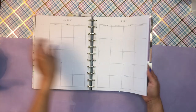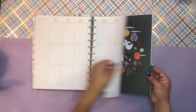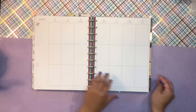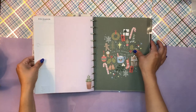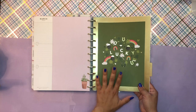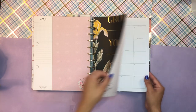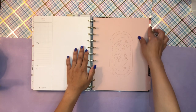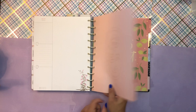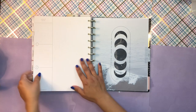For August I'm going with the Blushin' It vertical planner. For September I'm going to go with this Wanderlust planner, also vertical. October it's going to be the Seasonal Doodles planner, also vertical. Same with November and December and January and February and March, because I love those seasonal dividers. Then in April we're switching to a Vintage Botanicals vertical, and in May we're switching into a Princess Elegance dashboard from last year — so I'm going to have to redate that one.